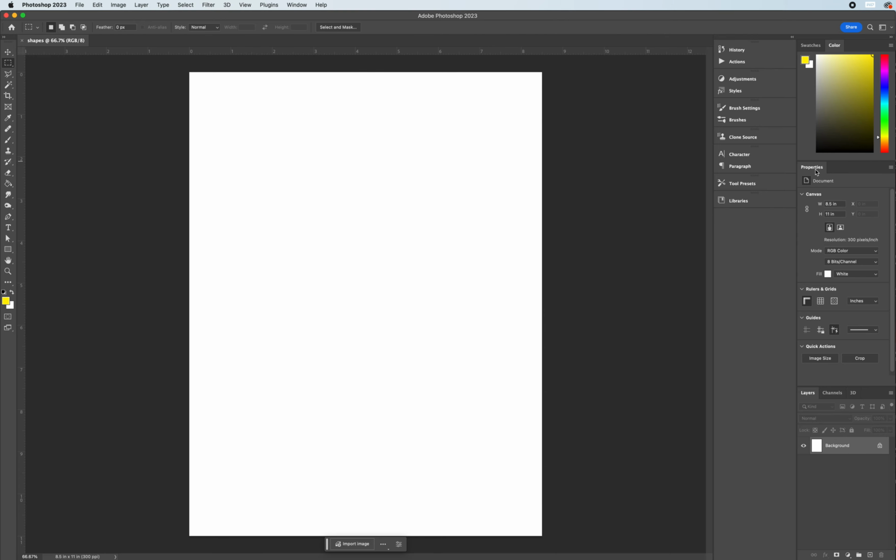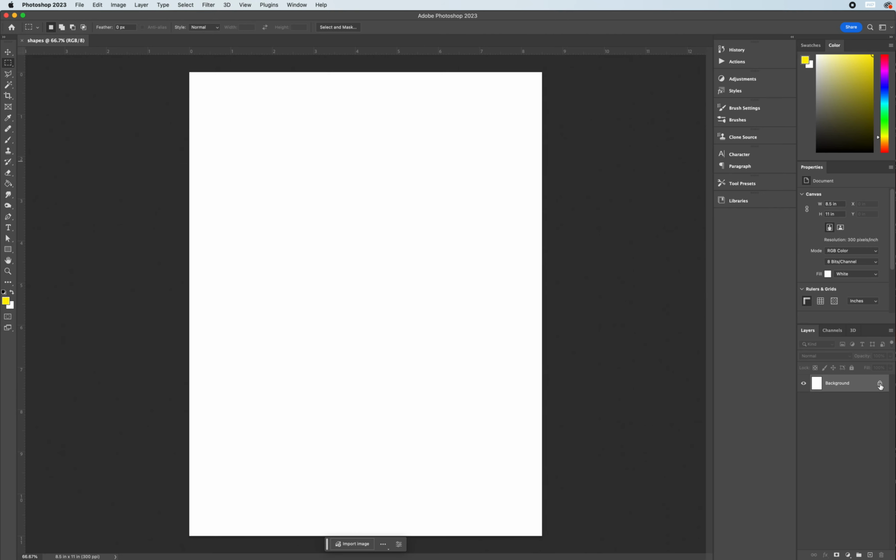Below our color picker, we're going to focus on particularly skipping over the properties panel. This is a lot of information for your first introduction, but we're going to go down to the bottom of the layers panel. The layers panel is significant because it helps us to identify what layer we're currently working on, what layer may be selected, and we currently have one layer listed, which is known as our background layer.